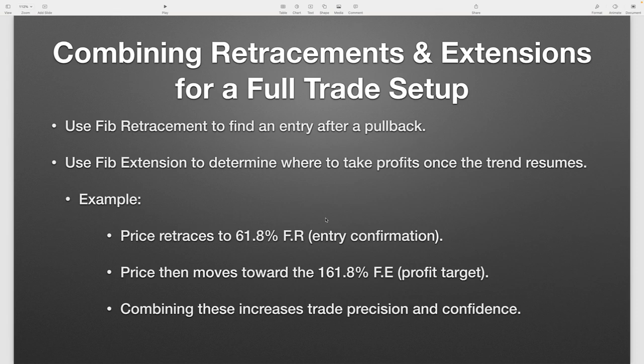The best setups happen when you combine retracements and extensions. So an example trade setup is you're going to want to wait for price to pull back to the 61.8%, which is an entry signal, and then enter with confirmation, whether it's, like we said, a bullish engulfing with increased volume, a pin bar with increased volume, whatever it is. But make sure you take partial profits at the 127.2% extension and then let the rest of the trade run up to 161.8%. Honestly, using the Fibonacci extension, just take the chicken and run.